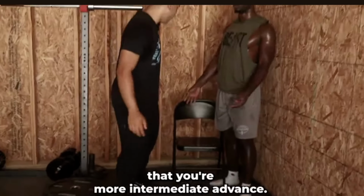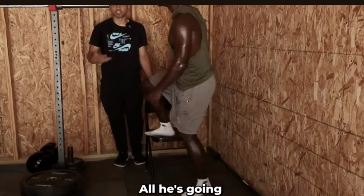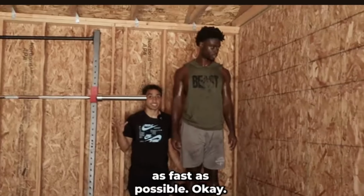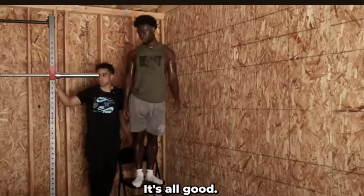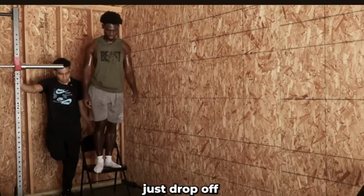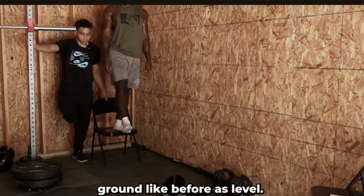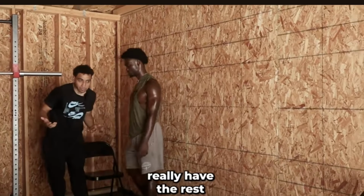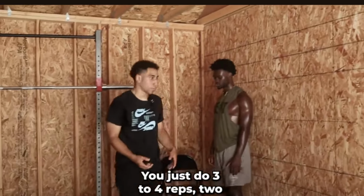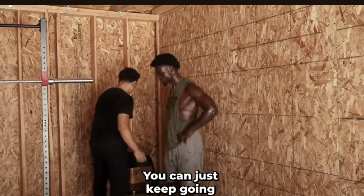If you're more intermediate or advanced, you could do this variation where he gets onto a box. All he's gonna do is drop off and try to get off the ground as fast as possible. Whenever you're ready, just drop off and get off the ground like the floor is lava. Pop. You see that? That's all you do. You don't really have to rest between reps. You just do 3 to 4 reps, 2 to 3 sets. Let's get straight to it, we can just keep going.